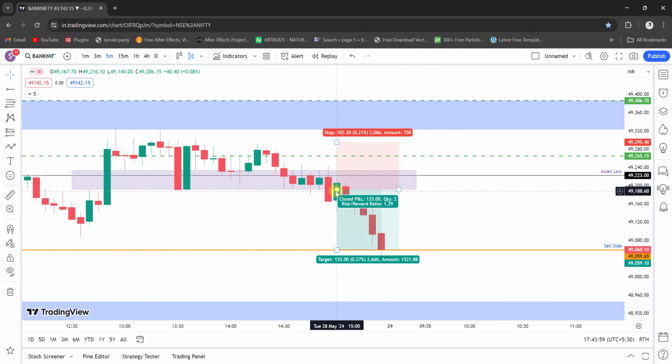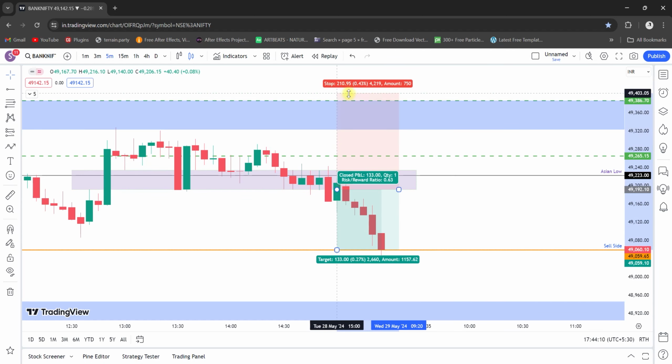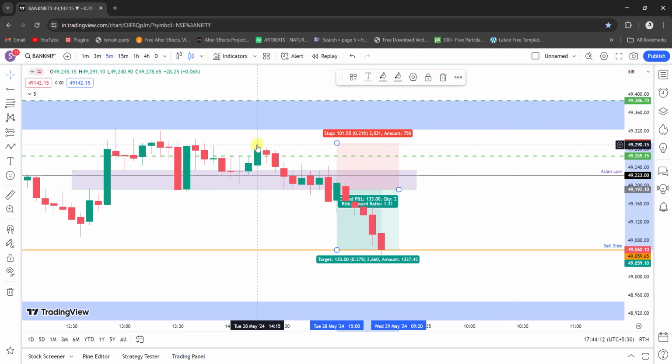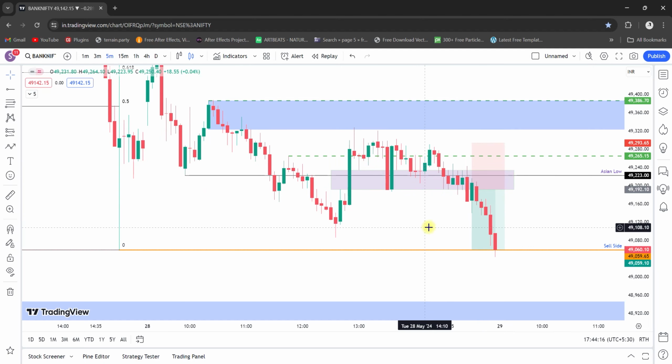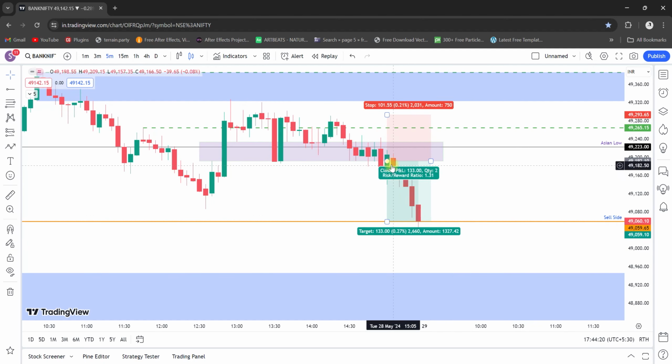After closing the FVG, after closing the inversion FVG in 5 minutes and 15 minutes, we can just take a simple trade below the Asian low, keeping an SL over here. I don't want to keep it over here, just keep it here, because after this formation it will be a bull. If it is an SL, then let it be an SL, but there is more conviction to take out this sell side.